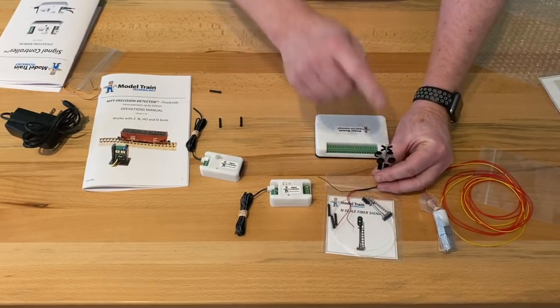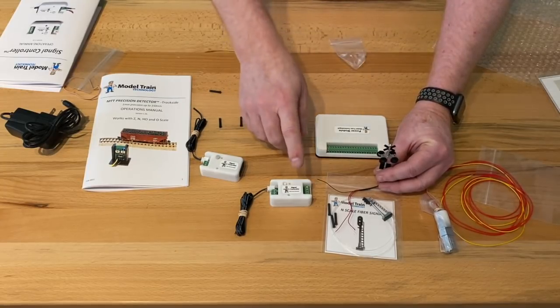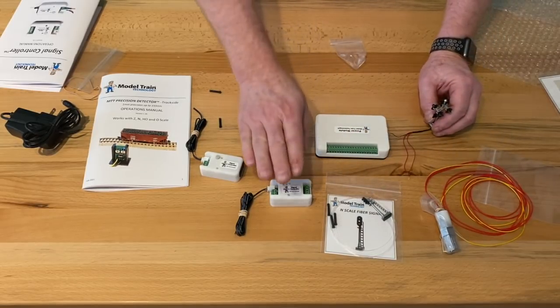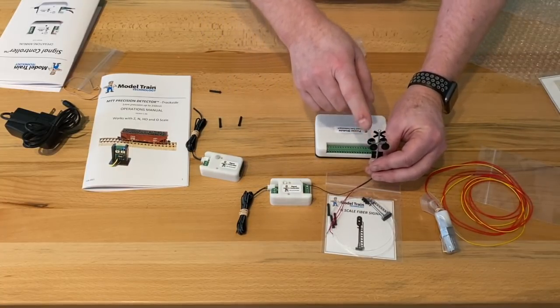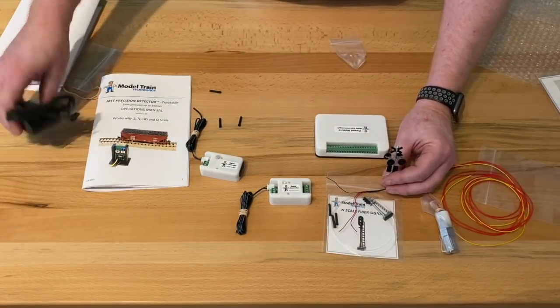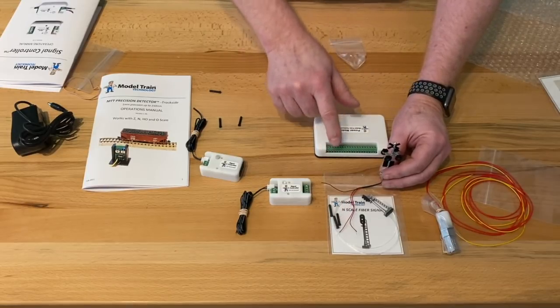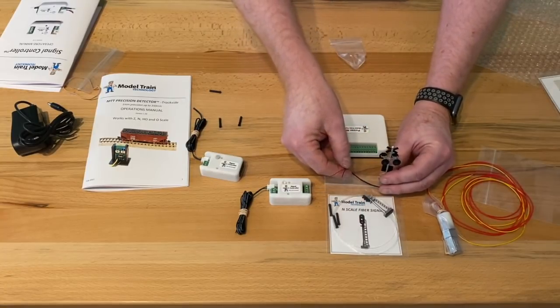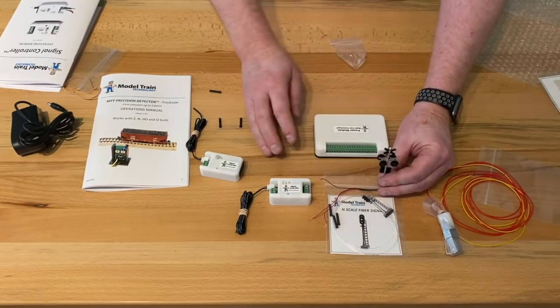Reverse the polarity of the signal controller to light this system. So it'll light. The signal controller will light any flasher unit that you can buy in the marketplace. Likewise, it will also power any signal that you buy. So any of the LED type signals, our signal controller can power that. Now, most of these are three volt LEDs. Okay. So this is a five volt supply, the transformer happens to be 18 volts, but we have a regulator here, five volt supply and five volts goes to the signal controller and the sensor and four and a half volts comes out to light the LEDs. It's adjusted. So with the resistors and so forth, it's the right current, right voltage to run them all.